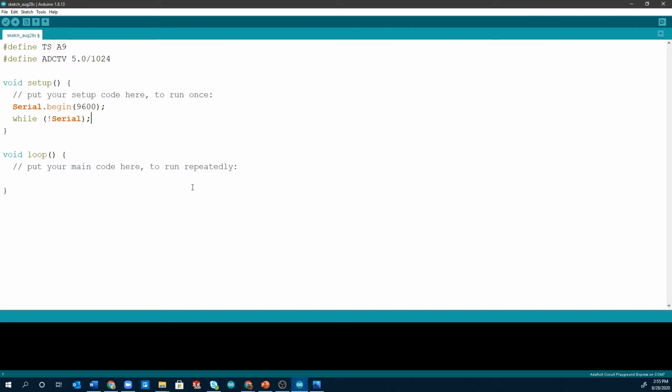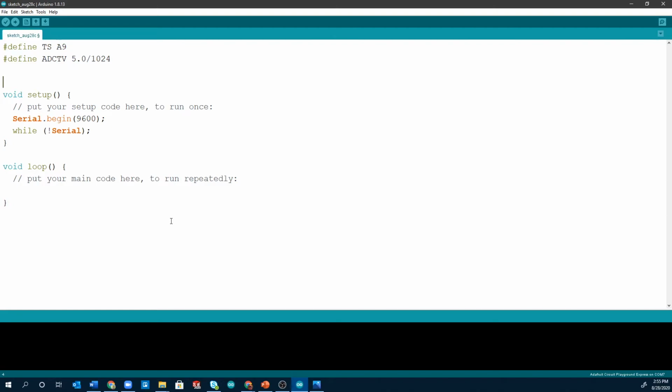Now it's important to note that I put a semicolon after the while loop here. What that does is it executes that semicolon until the serial monitor is open. So until our serial port's all connected, we're going to get stuck at that location. So basically I'm building an infinite loop that runs nothing until we open up our serial monitor. This is useful in this case. However, previously we've stated that you should never put a semicolon after a while loop. This is true. However, in this case, it does exactly what we want it to do.